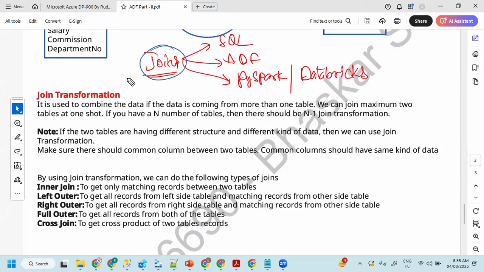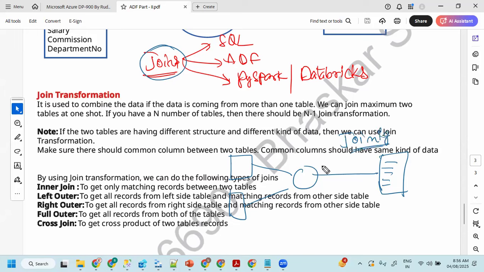Whatever the joins we're having with respect to Data Factory, I'm just going to talk about them. So how do you know there is a join? That is the question. When you see your target table, if data is not coming from a single table, if data is coming from multiple tables, as per your business you can understand that. If data is coming from this table and this table, then we can say there is a joining. In the SQL sessions, we are going to talk about it in a little more detail.